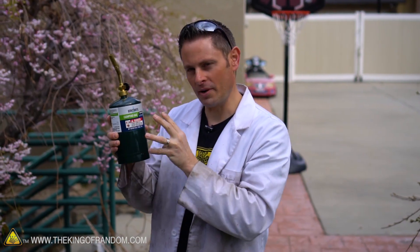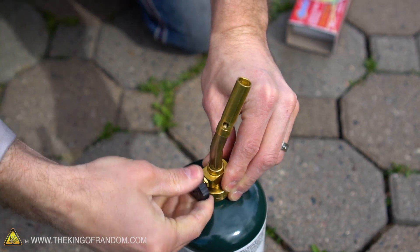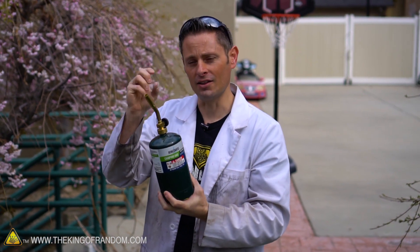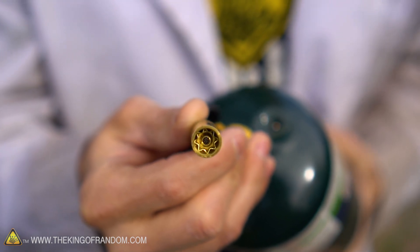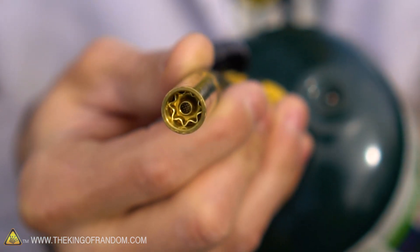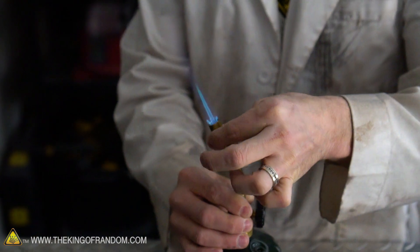We're going to make that modification here today. Because of the pressure the propane is putting on the inside of the tank it wants to escape, so by opening the valve counterclockwise more propane can shoot out, and by turning it clockwise it restricts the flow and limits the flame, eventually shutting it off. If you look down in the tip of the nozzle you'll see a little wire mesh in there — the purpose of that is to stop flashbacks. Gas can burn freely outside of the nozzle but doesn't work its way back inside because that wire mesh stops it.